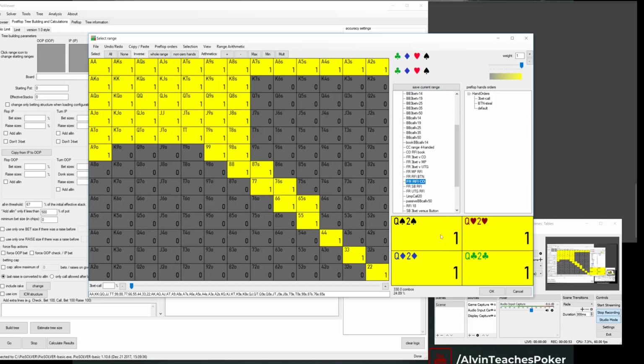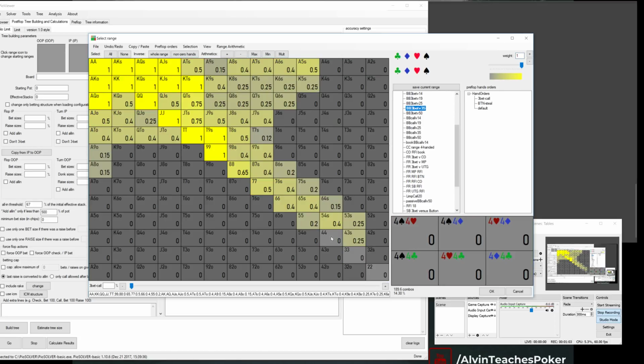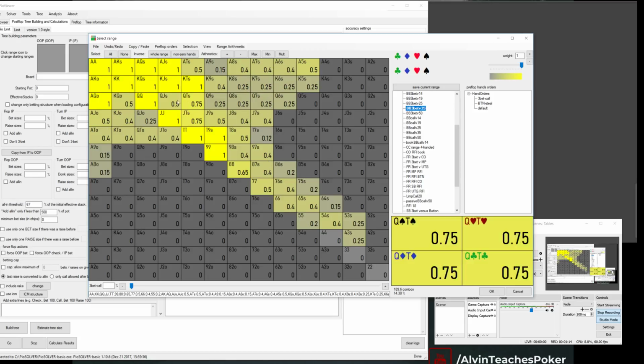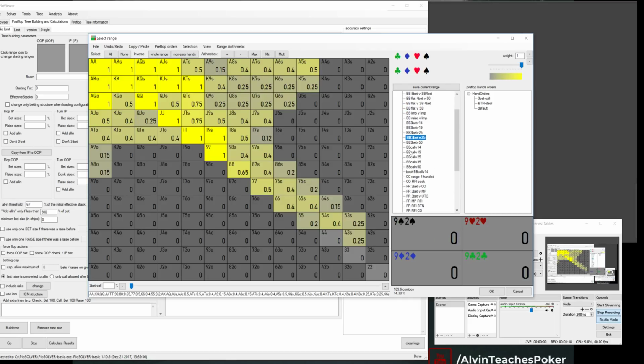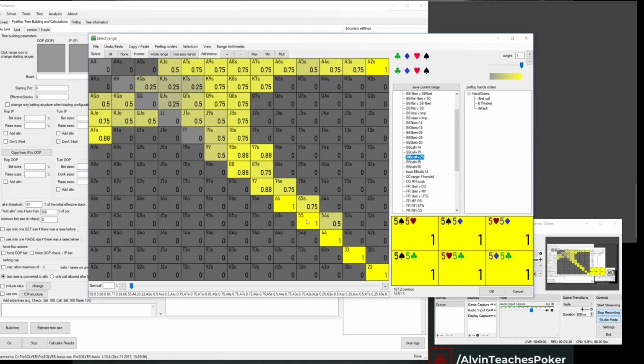Something that is important when you are doing these modelings is to use the weight feature, which is located in this upper right hand corner. So notice that when I have a three betting strategy, this is obviously GTO, so it's going to be mixing, but notice that I'm not doing any one action 100% of the time with a lot of these fringe hands, right? Kings, queens, aces are just going to be three bets. Also notice that when I call, these calls are going to be mixed.